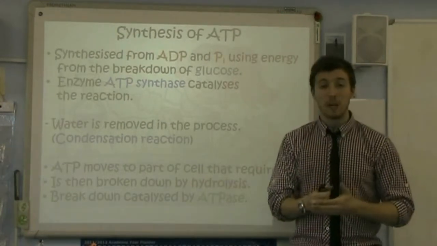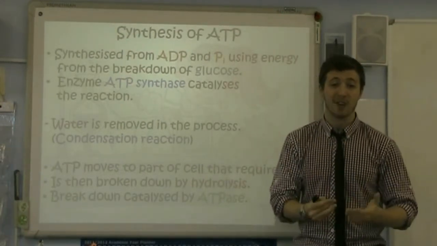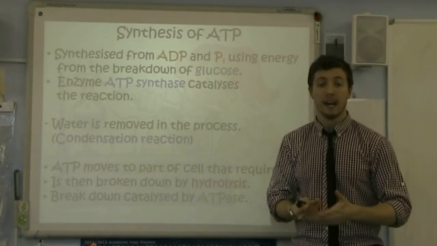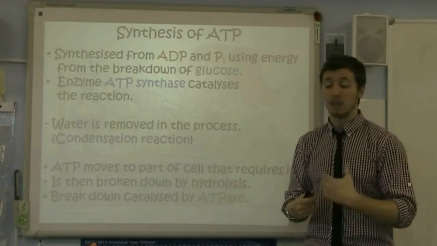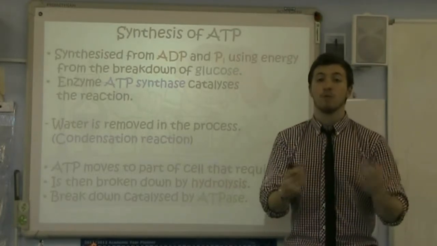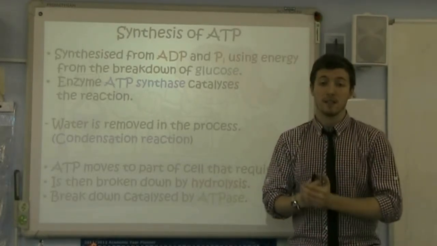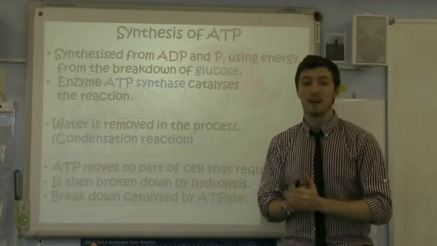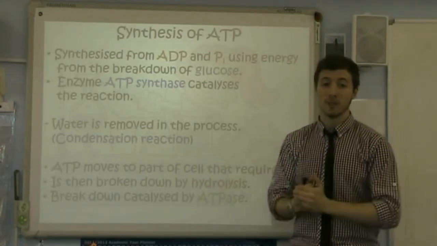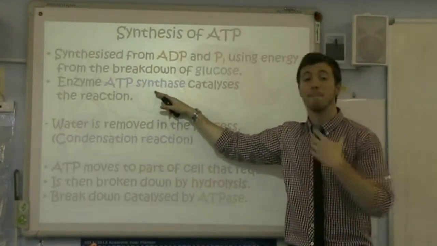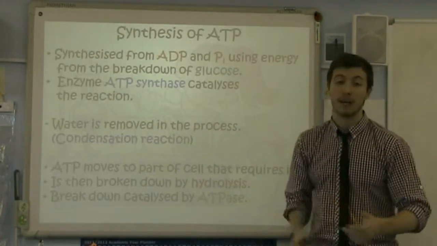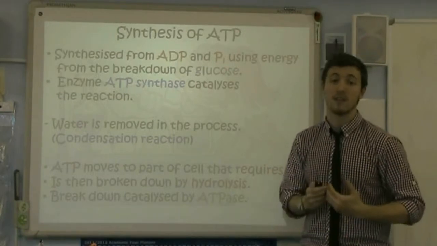Finally, ATP is going to move to the parts of the cell that actually need it, the parts that require energy. It's then broken down through a hydrolysis reaction that we see in the previous slide, and that releases energy to be used by that cell for whatever process is necessary. A different enzyme, however, catalyzes this process, and that's ATPase. So it's not synthase, it's not making ATP, it's just breaking it down. So that's why we'll take that word synth out.